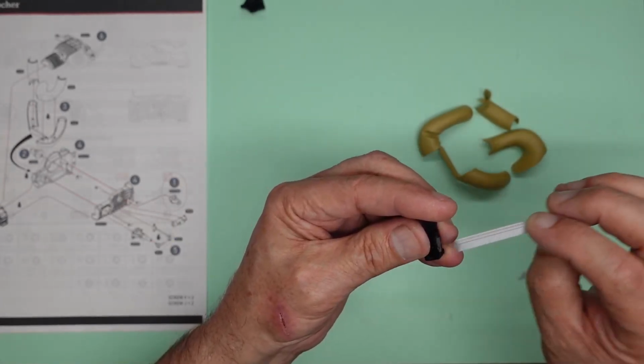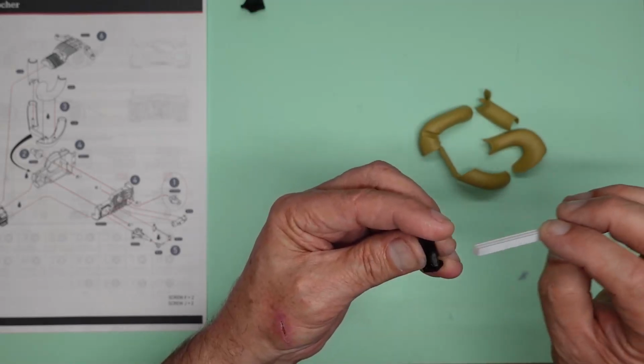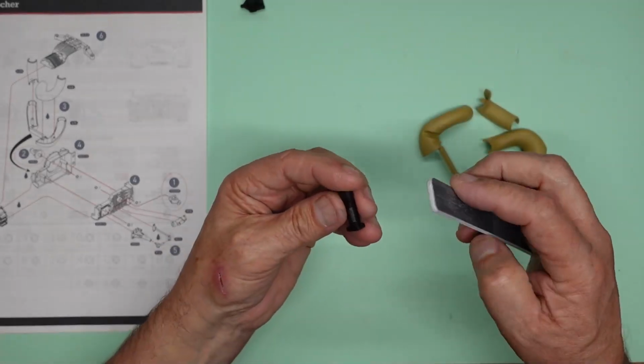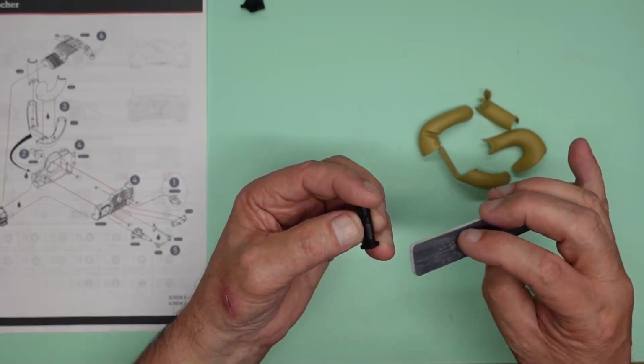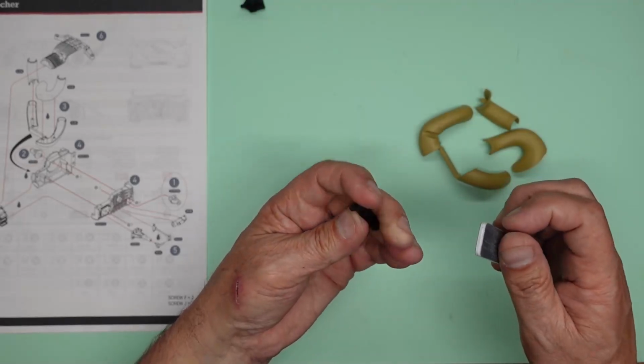And you may not worry about those at all, because it's the engine, it's going to be buried deep down. But I like to get everything nice, and I'm going to use a wider sanding stick here. So I'm going to come down and just get rid of that mould seam on there.